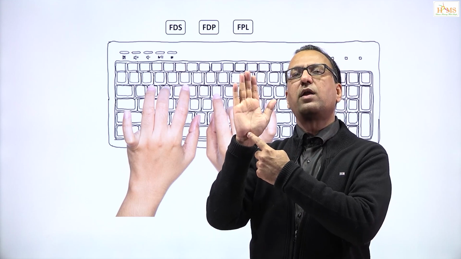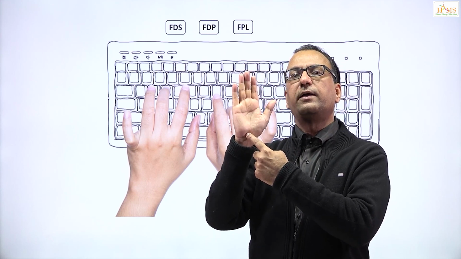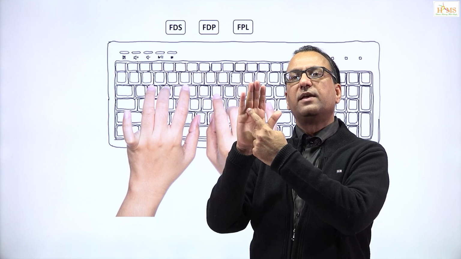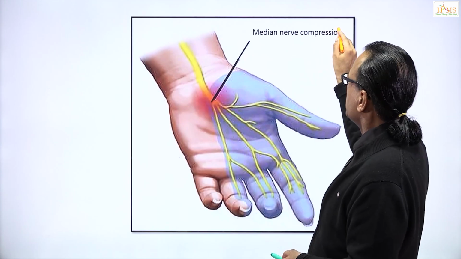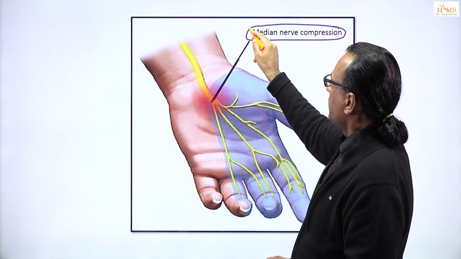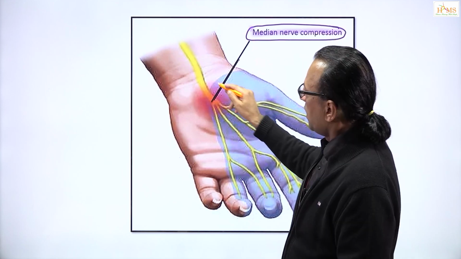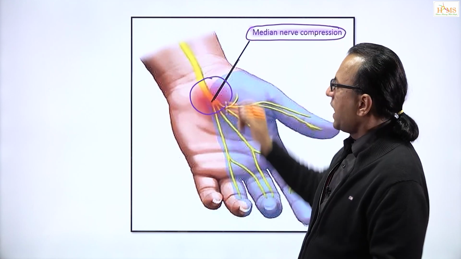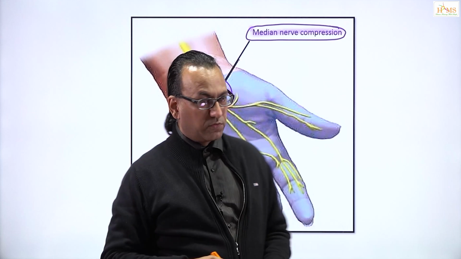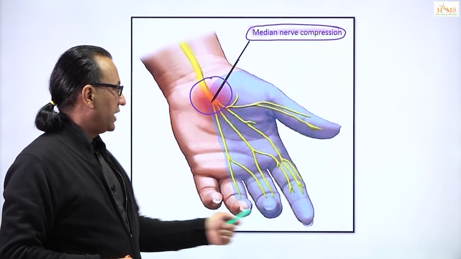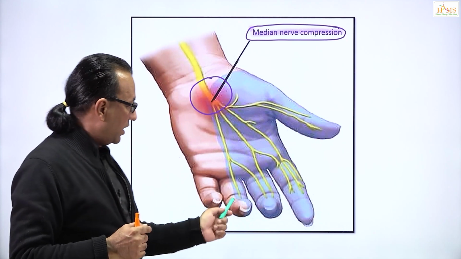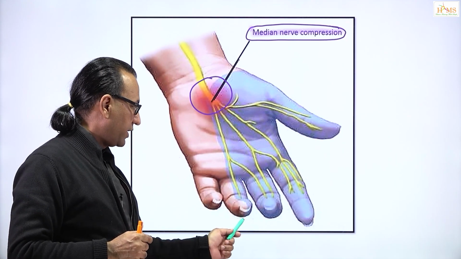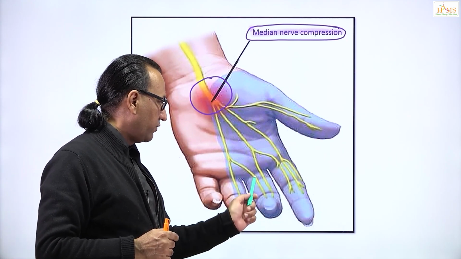I have got one diagram. You are going to tell me where the sensory loss will be if there is compression of the median nerve in the carpal tunnel. So as we see, this is the diagram showing us the compression of the median nerve under the flexor retinaculum. And you will mention the sensory loss will be in the anterior aspect of the 3.5 fingers, including the nail beds also, because the median nerve reaches the dorsal side of the nail beds.